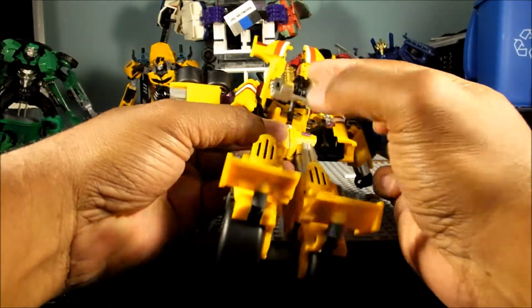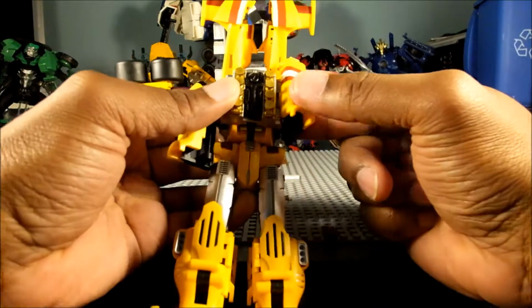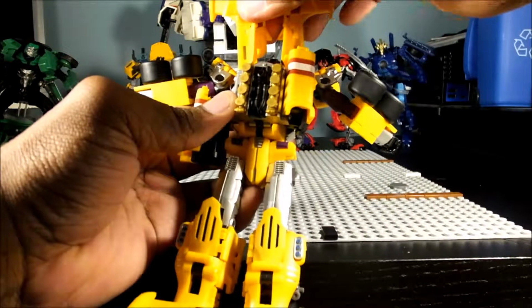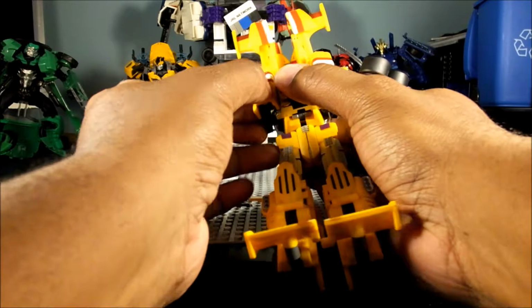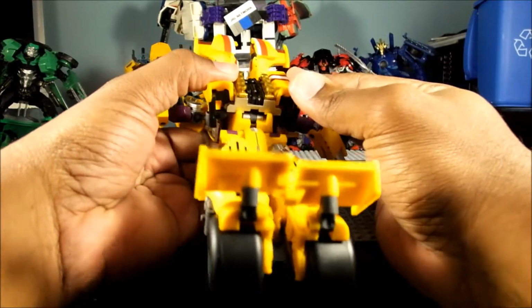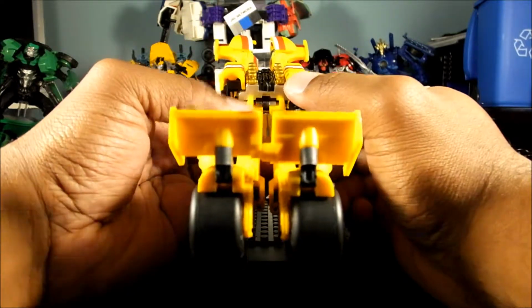All right, go to the back. Make sure the engine came up a little bit. I was on transmission, make transformation. The engine comes up, comes down, and this piece here is going to fit right into this port. It's going to lock right into place. Make sure you do the same thing to the other side, right into place. And they may look like they do not fit very well. I'm not exactly sure what the meaning of that is. We'll leave that alone. But again, you just want to keep on pressing until it gets down there to the point that it stays.